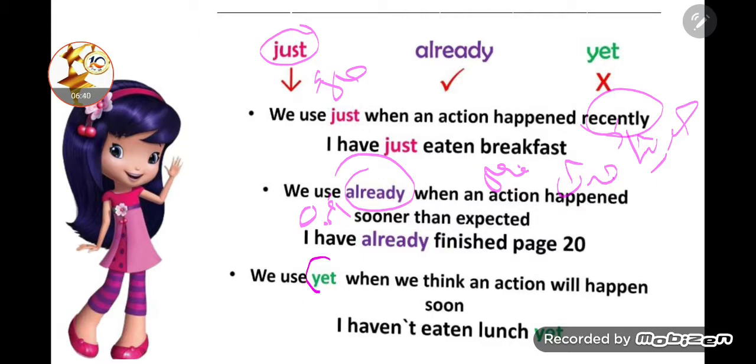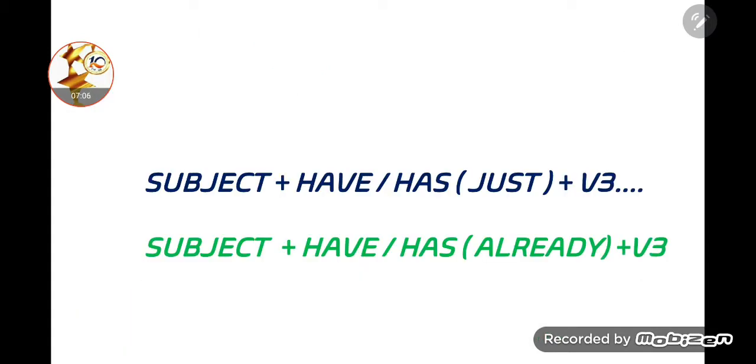أما بالنسبة ل yet يا مس لازم نعرف إنه yet we use it when we think an action will happen soon. لما بنعتقد إنه الحدث رح يحصل قريبا، لسه ما حصل ولكن سيحصل قريبا. زي لما أحكي I will have my lunch، أنا رح أتناول الغداء، ولكن I haven't eaten lunch yet، يعني لسه أنا ما تناولت غدائي، أو ليس بعد.